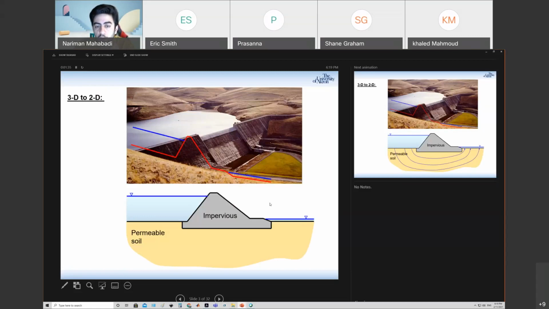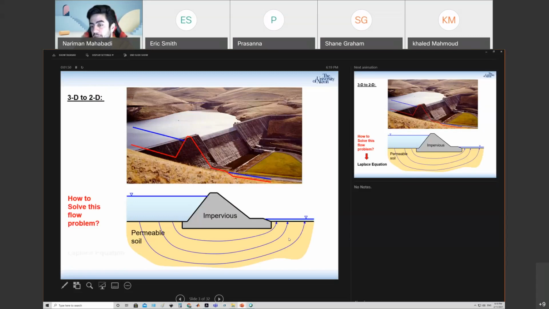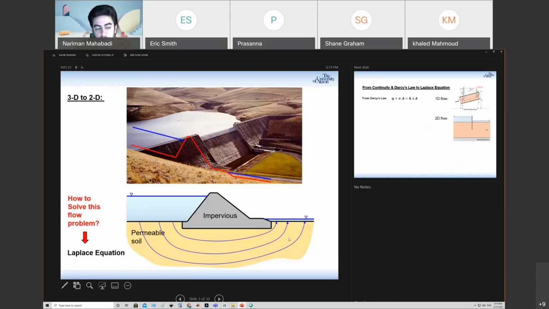How water moves inside my soil or subsurface is the mystery, and the question is how. How to solve this flow problem would be from the Laplace equation. It's all about seepage of water or fluid through this permeable soil. And of course, we're going to have some impervious sections.